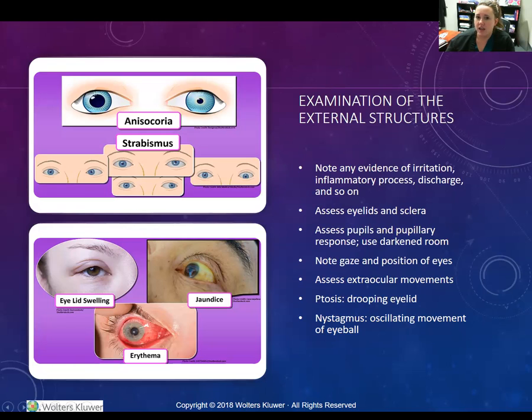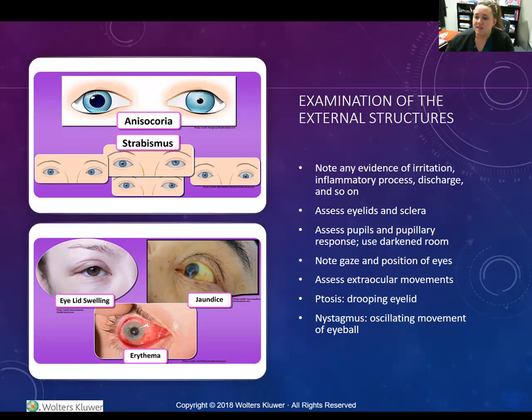And then our external examination of the external structures of the eye. So we always want to look and inspect the eyes, the eyelids, the pupils, the sclera, and the conjunctiva. So when we're looking at the eyelids, do we see any swelling, any drooping? Is the sclera white and shiny? What are some things that we can see that sometimes the sclera is not always white? So that's an indication that maybe something's going on. For instance, we know when we see the sclera is yellow that we have jaundice. Is the conjunctiva pink? It should be pink. If not, is it swollen? Is it red? Are we seeing discharge?